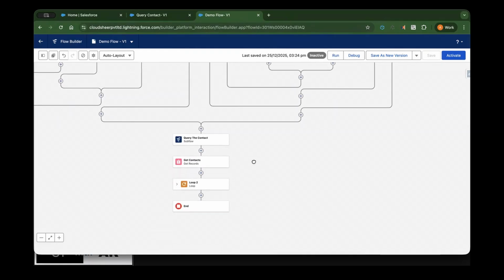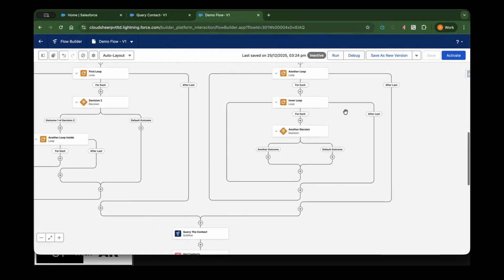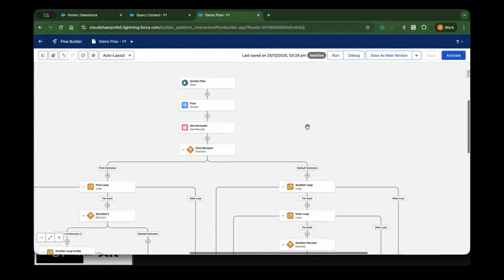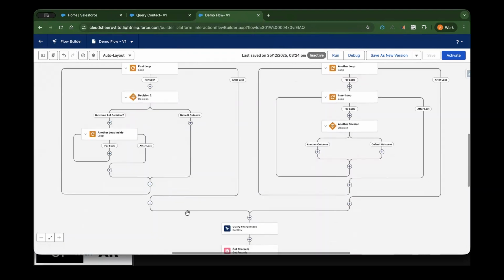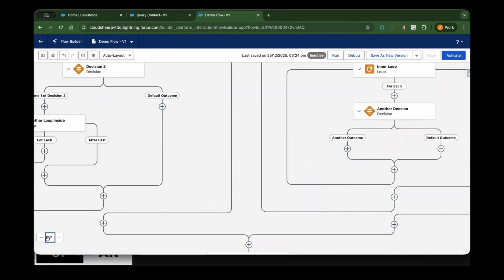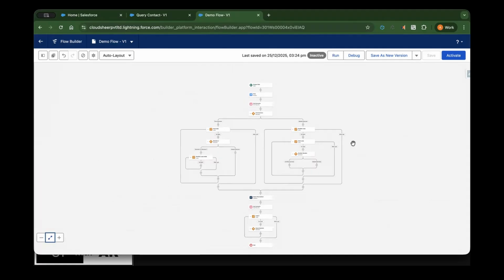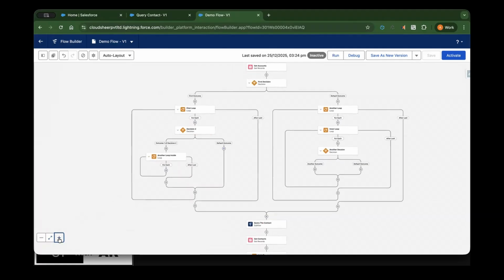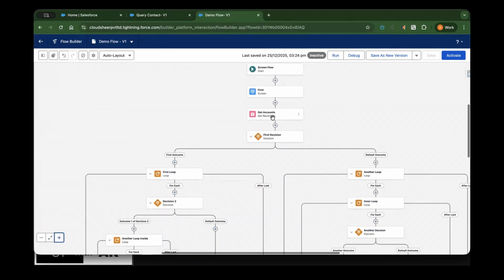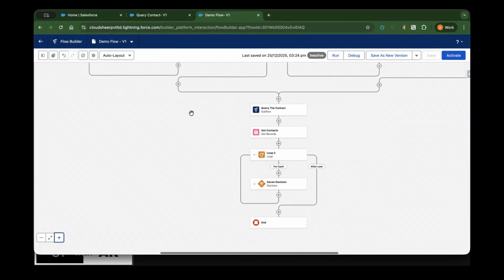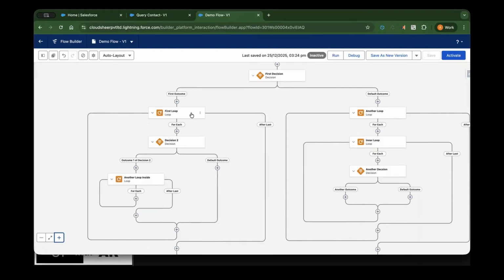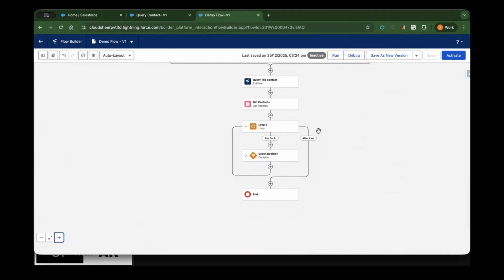Okay, so let's say this is the flow. Before this update, we used to click, drag the mouse and see the next elements. And if I wanted to see all the elements, I would have to zoom out to see the whole flow. But now, wait no more, we have mouse scrolling, where I can scroll up and down or left and right and see the whole flow or whichever element I want to work with directly without clicking anywhere. I think it's pretty helpful to me.